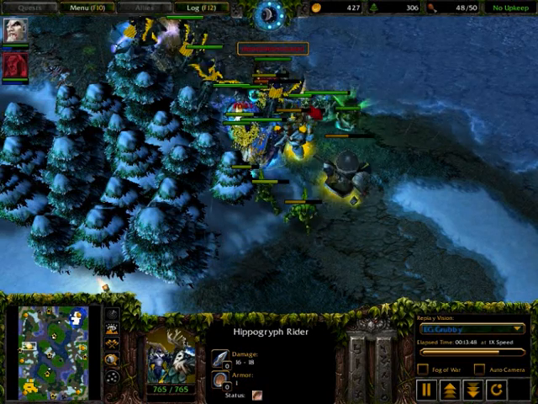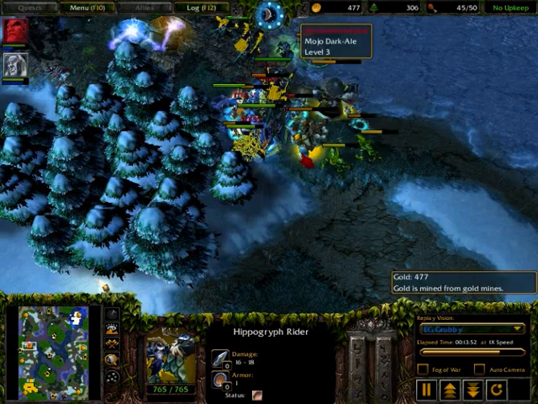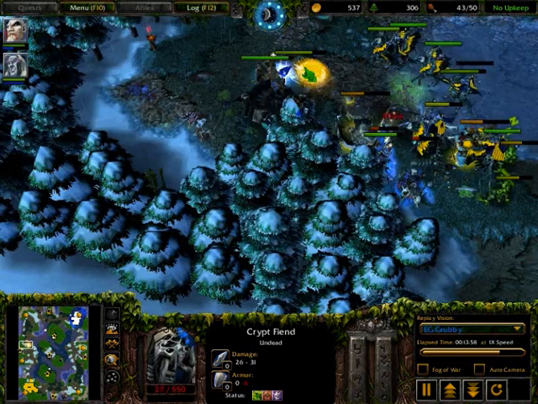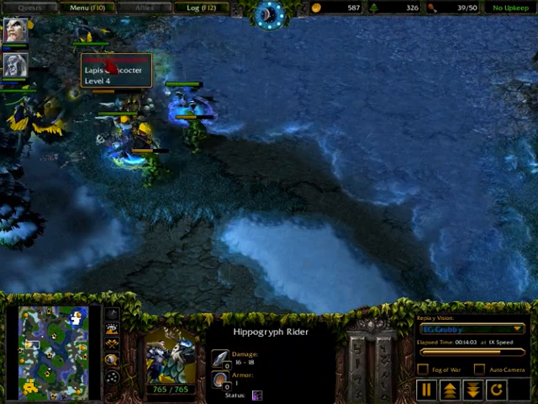But as you can see, Grubby is immediately sleeping one of these Hippo Riders, and it's really hard in this sort of mess to try and actually pick off 1 Hippo Rider and then attack it to wake it back up. And Crypt Fiend now getting very low, but managing to be microed back, and Grubby bringing out his Destroyers now as well, and just trying to really focus down these Hippos.